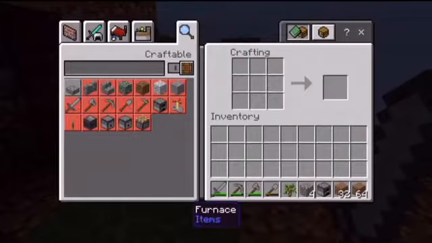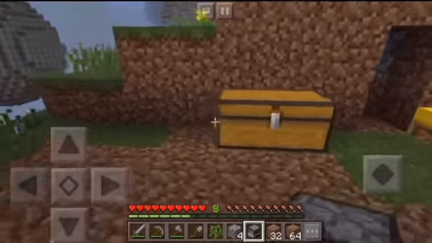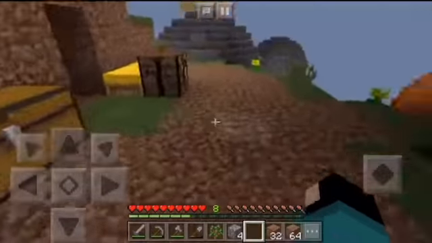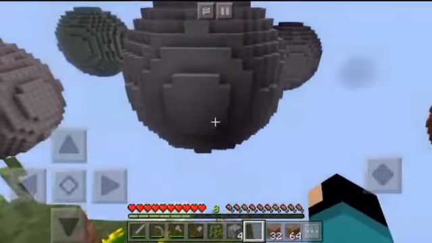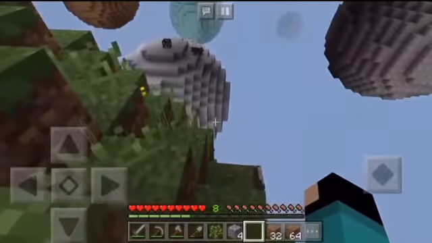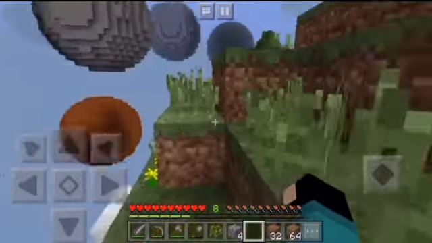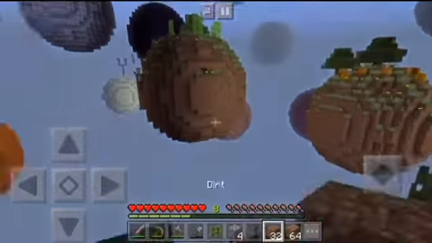Alright, so, we just need to make us a furnace. And place it right here. There we go. Now we're gonna go to... Ooh, that one's an ore island. That is an ore one. Ooh, like iron ore. So, it could be a good idea.